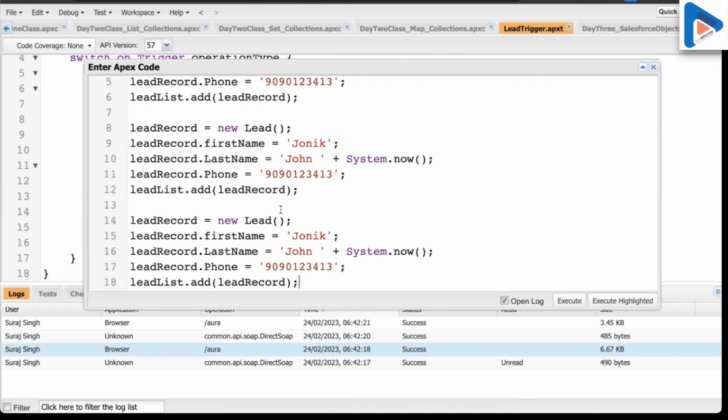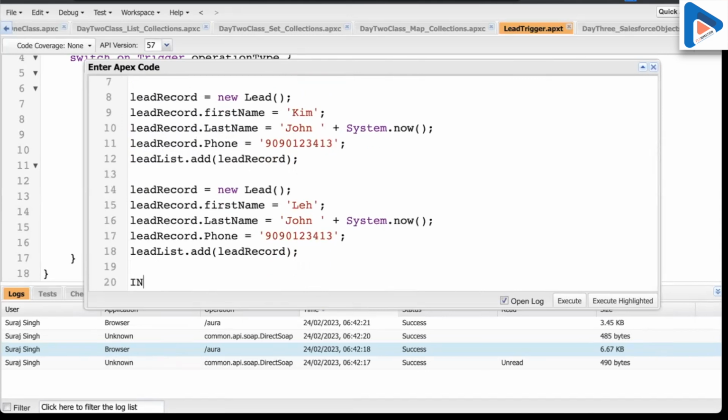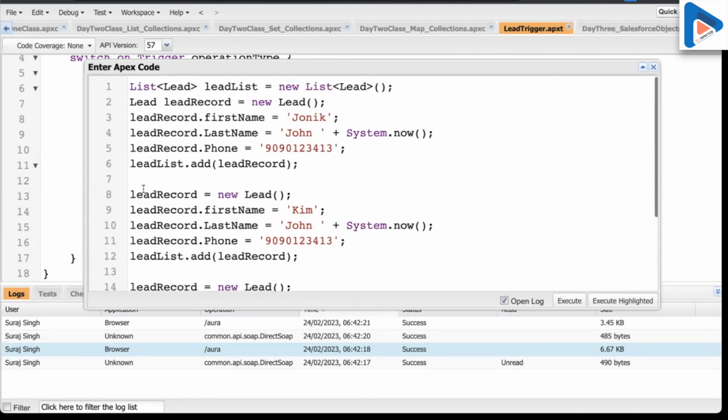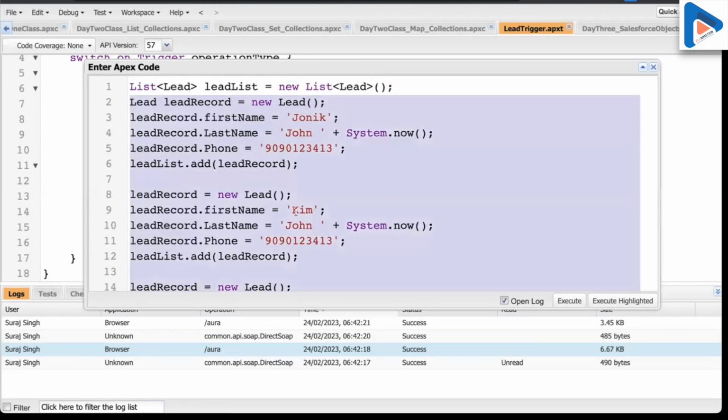And for the third, Journey Kim Lay. Okay. I just do the random and then I will insert the lead. So that is the case that we are creating 3 leads at the same time. So let's execute it.